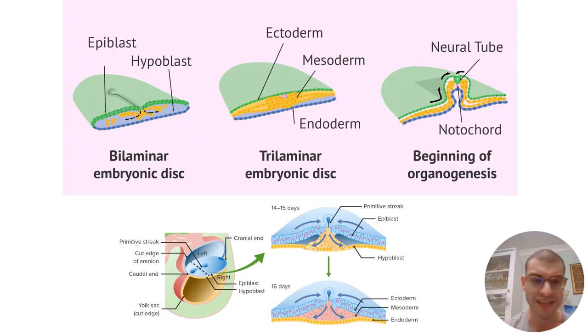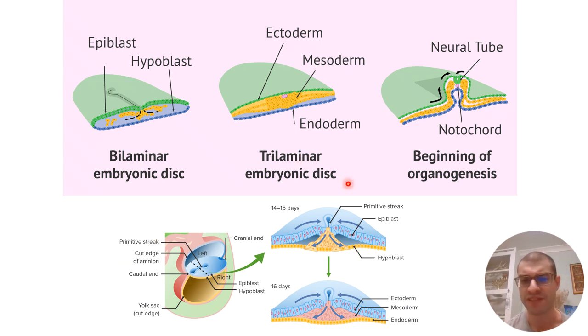Since this is two layers, it gets called a bilaminar disc, but it's going to go on to become a trilaminar disc very shortly in probably the most important process in all of embryology, known as gastrulation. And that's when some of the epiblast cells flood into the middle and become mesoderm, at which point the layer on top gets called an ectoderm and the hypoblast becomes the endoderm. So ectoderm, mesoderm and endoderm forming a trilaminar disc. And it's called gastrulation because it also folds at the same time to form the bowels.